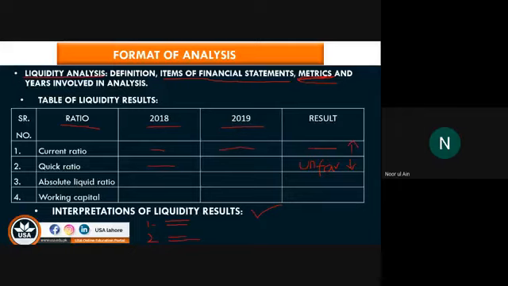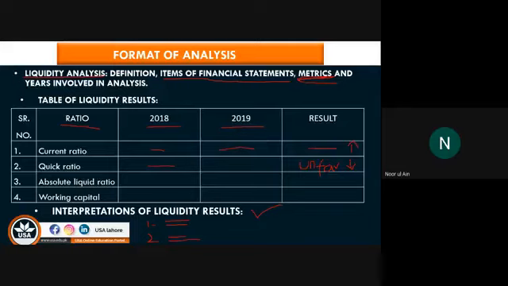I'll write over here: company's current ratio, which means current assets compared to current liabilities, is increasing over a year, which is a favorable sign for the company, and it means the company can better pay off its current liabilities using its current assets. Fine, you will use these words or these sorts of words. You can change these words as well, which means the company is in a safe condition. The company can pay off its short-term liabilities very well out of its current assets. You'll use these sorts of words.